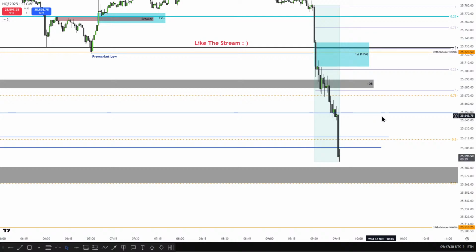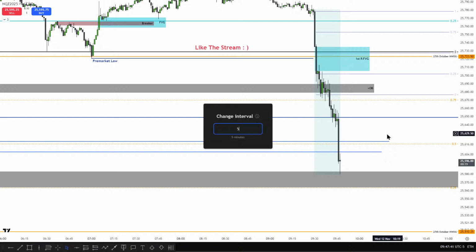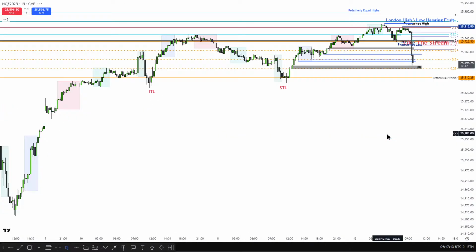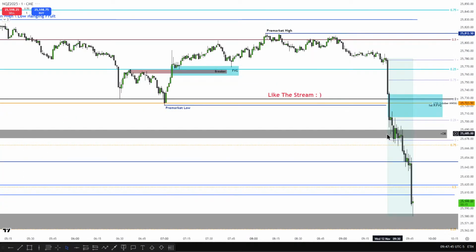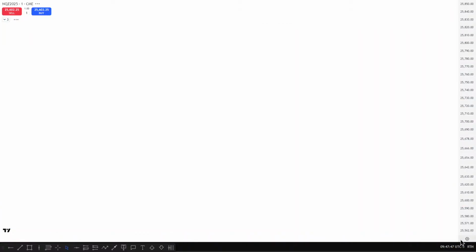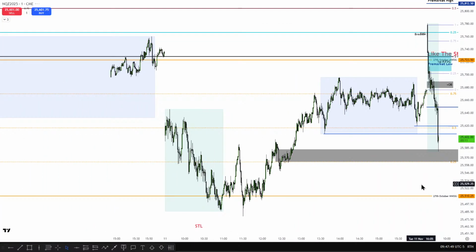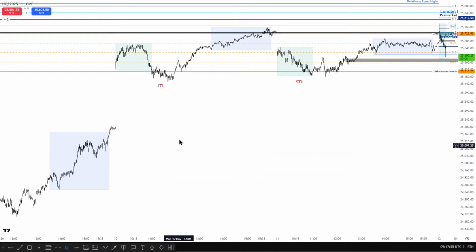Good morning, Velric. Do you think we could fill the opening range gap from Friday to Monday? Possibly. Marking 5-minute PDRA, yeah. You want to always go through the 5-minute and the 15-minute chart, generally. Let me take a look at the opening range gap that you're talking about. Friday to Monday. Oh no.